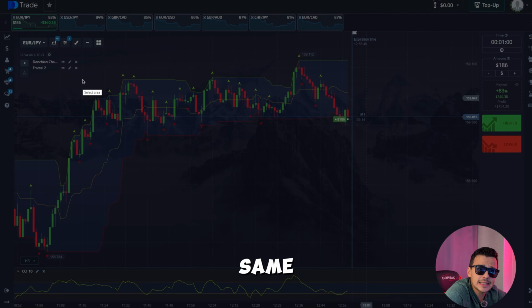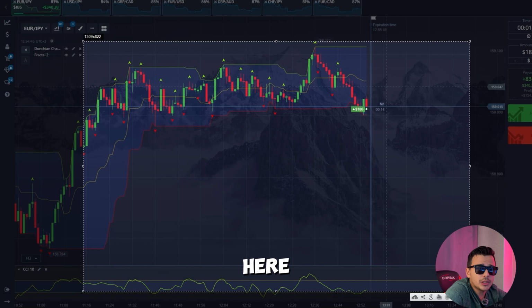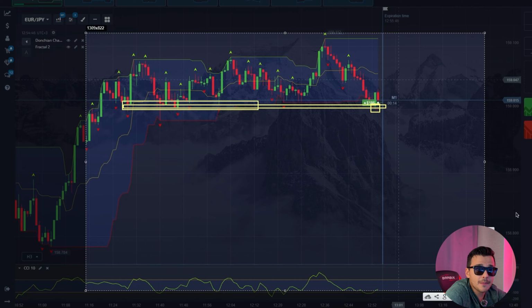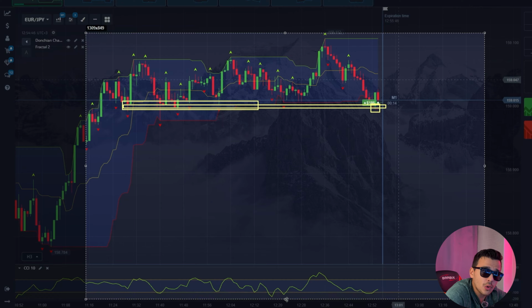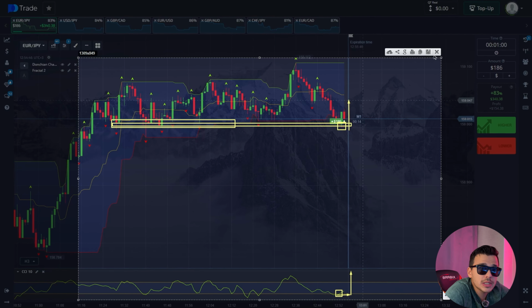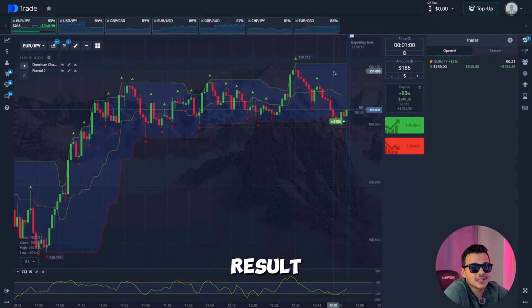We have the same thing going on here, touching the lower moving line of our channel. This support area is being touched. There are price bounces at this price level, and further on we are again seeing an exit from the oversold area on our oscillator. So in our case, the trade here is opened on the upside. Let's watch the result of the trade.